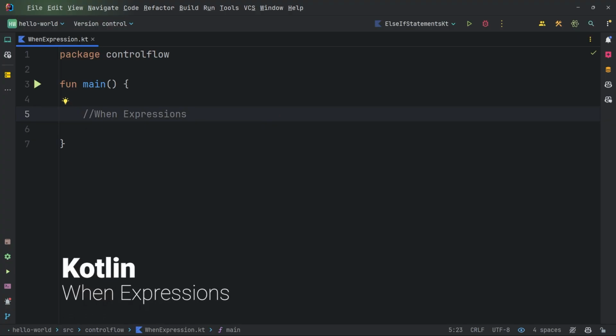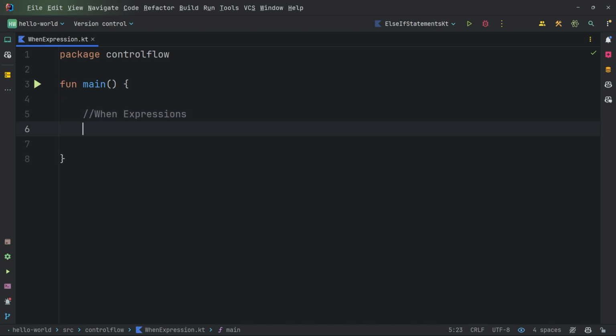Alright everybody, welcome back. So now that we know how to make if statements and also create the conditions for if statements, I want to show you guys how to do when expressions, which are another type of control flow statement. If you're from another language like Java for example, these are going to be called switch expressions or switch statements. What I'm going to do first is give you an actual example of how to use it, and then I'll explain it afterwards, okay?